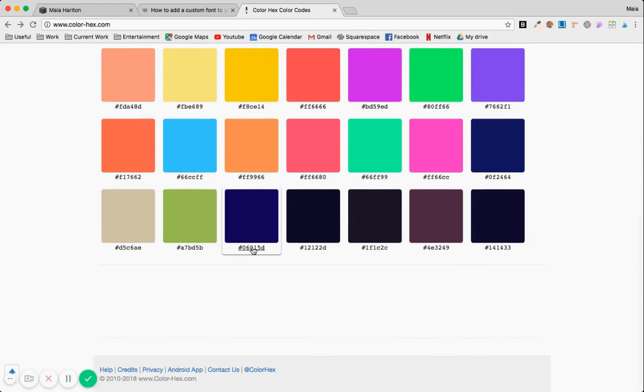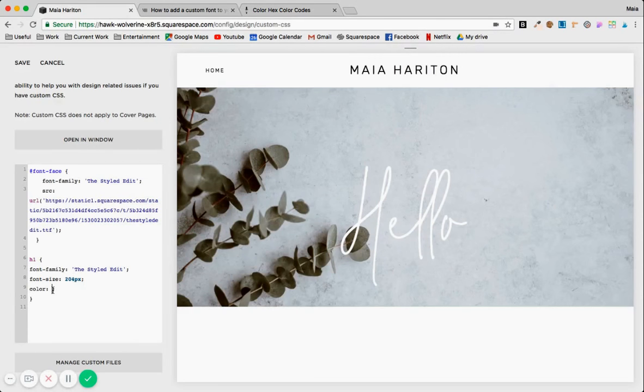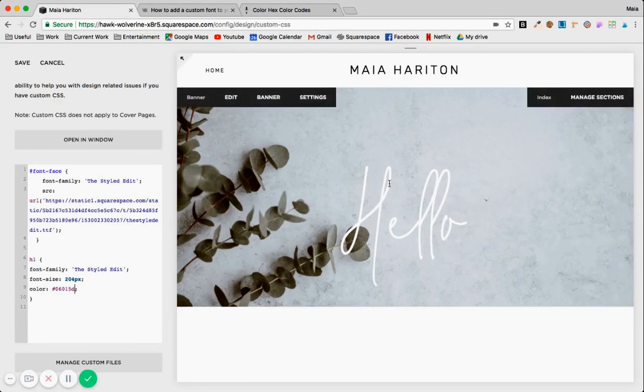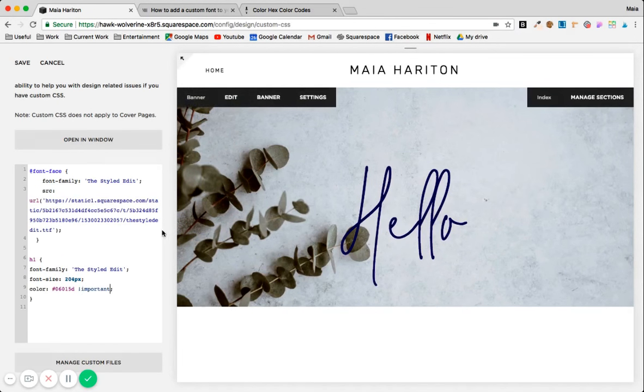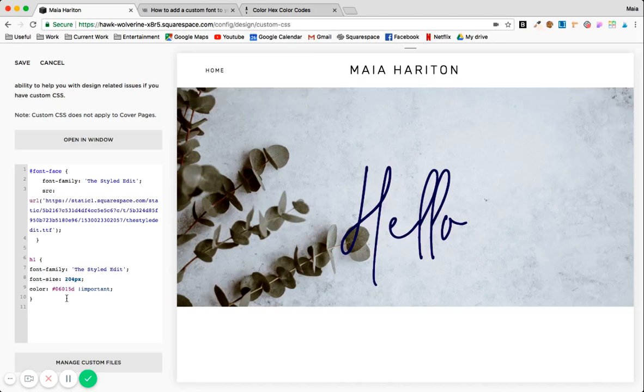I mean, we can pick dark blue, copy, paste. And when it doesn't show up right away, basically you can add exclamation point important to make it clear that this is exactly the color that you want, because it will override the color that Squarespace actually sets up for you. And then we save, and that's pretty much it.